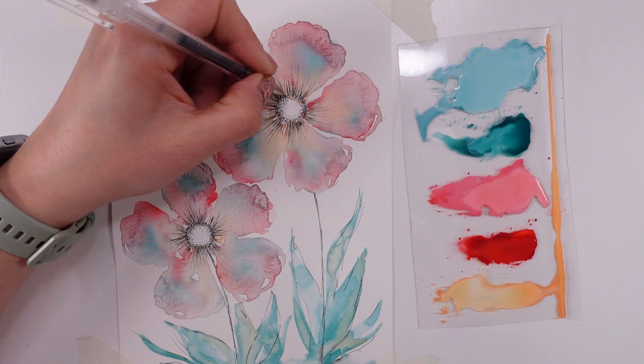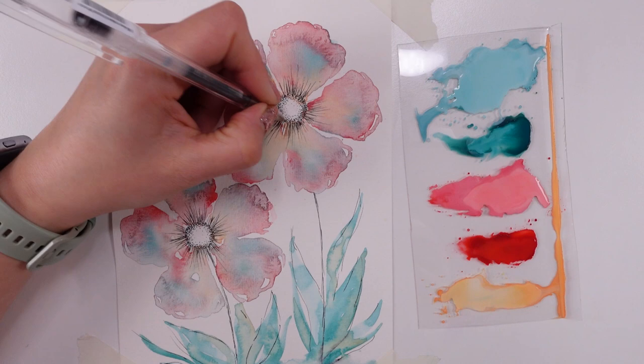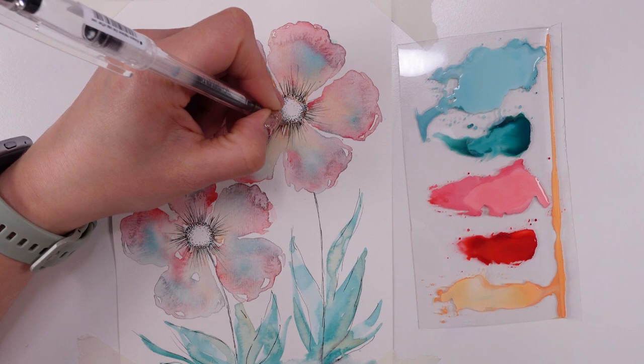nice and gently shading. When English is not your first language, you may really talk funny stuff. There we go. I love it. I think it is so gorgeousness.